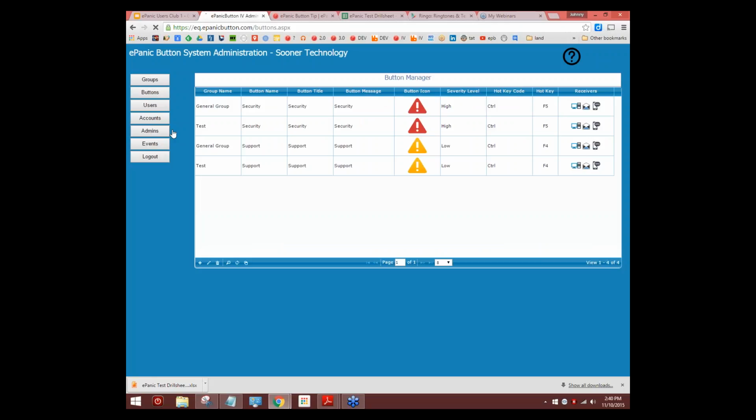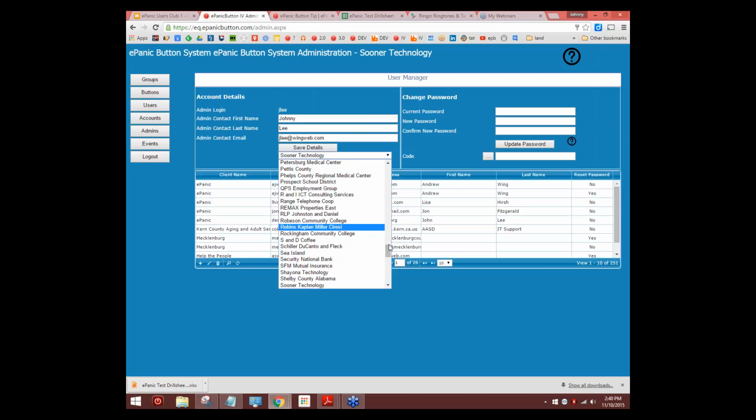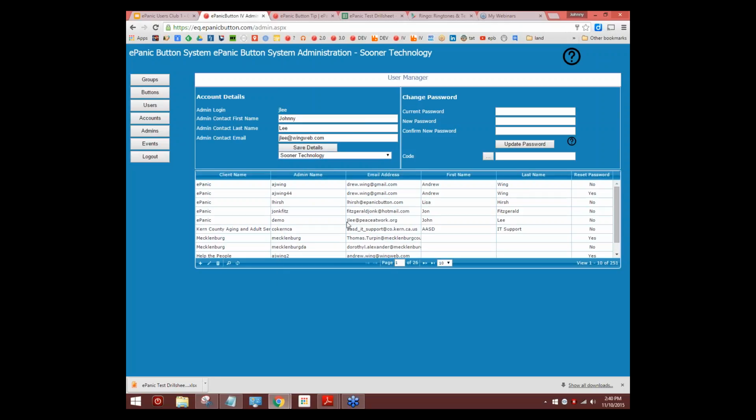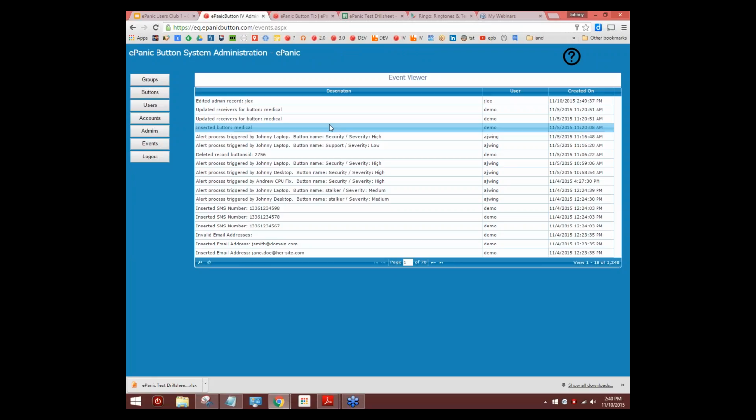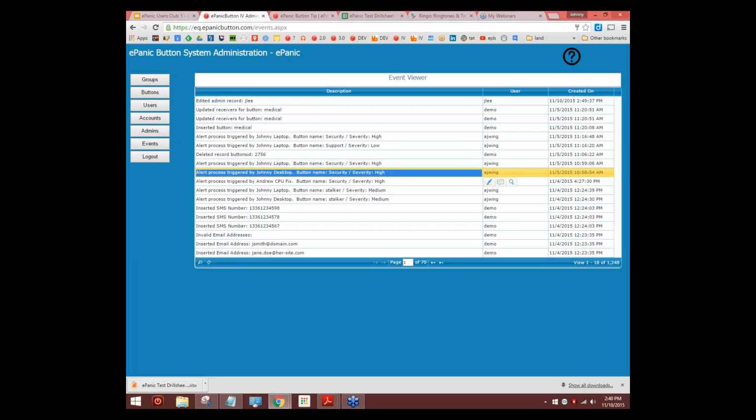Let me log out and go to my regular account. Under events, here you can see when it was being pressed, and that way, if you press it, you'll know who sent it, which button they sent, and then the date and time.